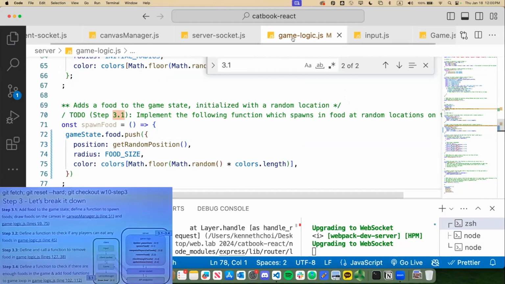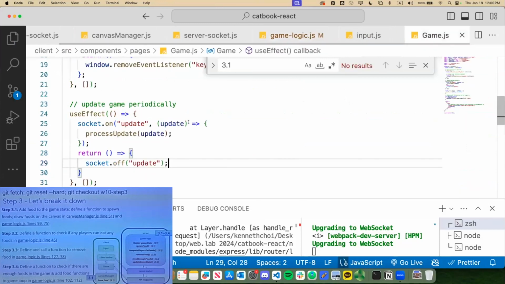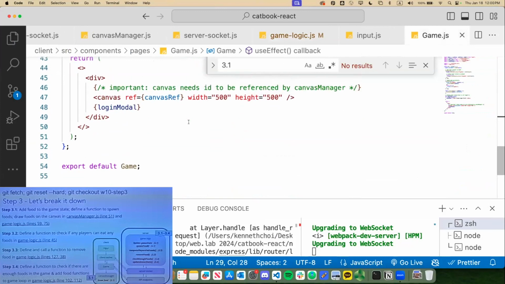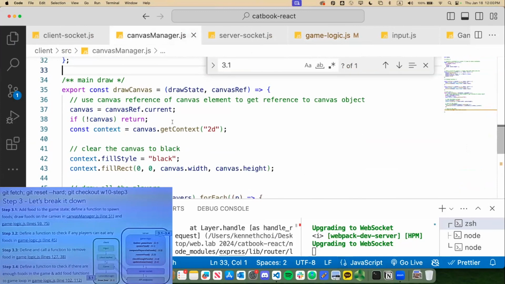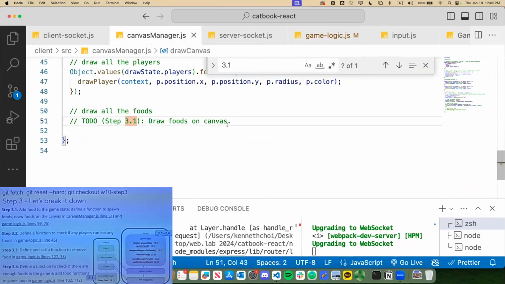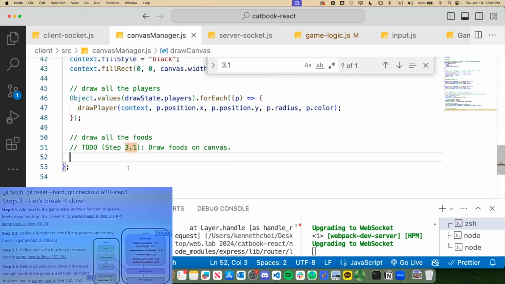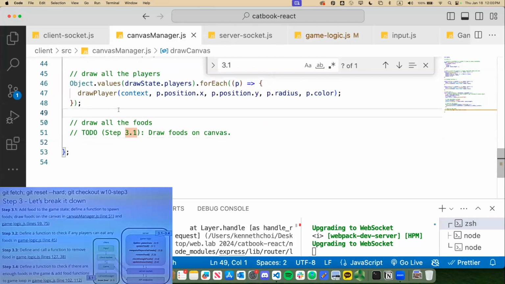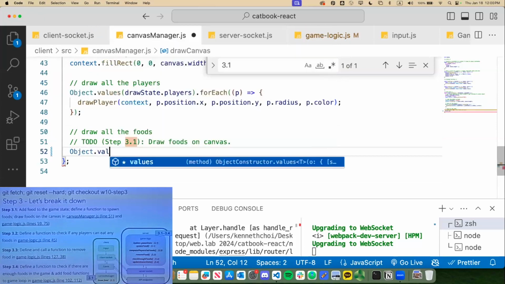Cool. So the last thing in the substep that we want to do is go to our canvas manager, sorry, not game file. We're going to want to render the food on the canvas. So right under where we draw the players, let's draw all the foods. The syntax is essentially the same. Instead of player, we're just going to take in the food. So object.values.